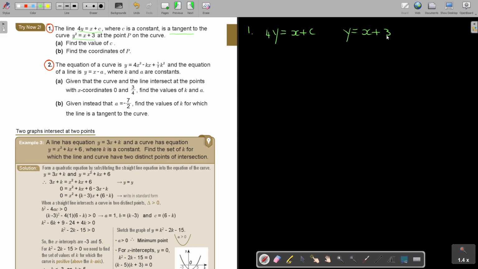If you check these equations, you will see it's not y equals y. This is 4y. Now, you can divide by 4, but then you are going to encounter fractions. You always try to avoid fractions because it's so easy to make mistakes with fractions. So the best would be to leave the x and to take the c over.